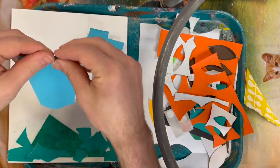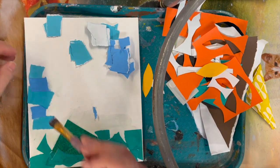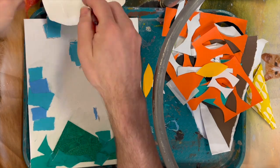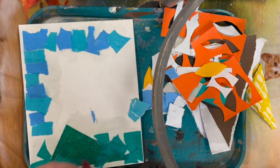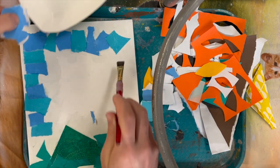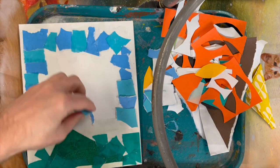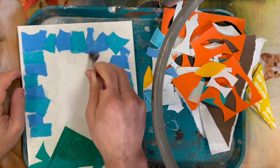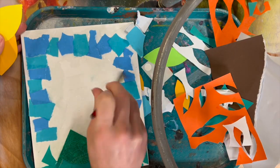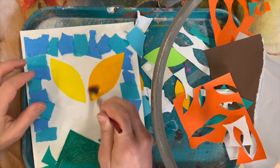I really want a lot of glue on top of the paper in addition to being underneath, and the reason is because I want it to lay completely flat. What you can't see on this video is that every couple minutes I picked it up and kind of angled it to the side just to make sure that I could tell that none of the little papers were sticking up. It's really important for this that it all takes on the shape of whatever it's glued to. So I wanted to see that texture of the canvas board underneath. Putting more clear glue on top there.